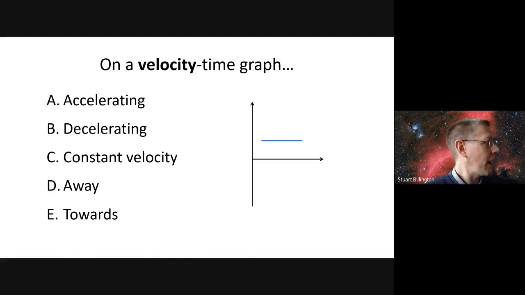Okay, most of you have answered. I am seeing a very large number of Ds on my screen, which means traveling towards us. That's not correct. Anything above the line is a positive velocity, and that means it's traveling away from us because distance is increasing. So, oh, sorry, I've misread it, haven't I? Yeah, D is the correct answer. It means traveling away from us. Well done. I'll just shut up. And then on a velocity time graph, it's a constant velocity because this is a horizontal line which is staying at the same level. So C and D are the correct answers there.